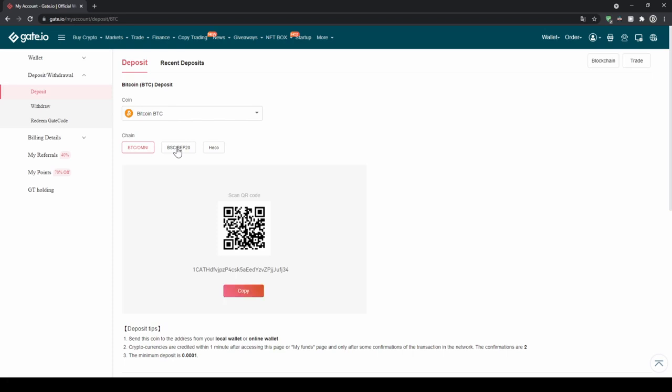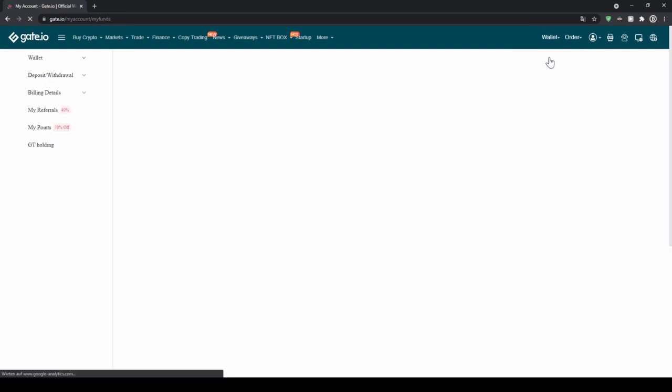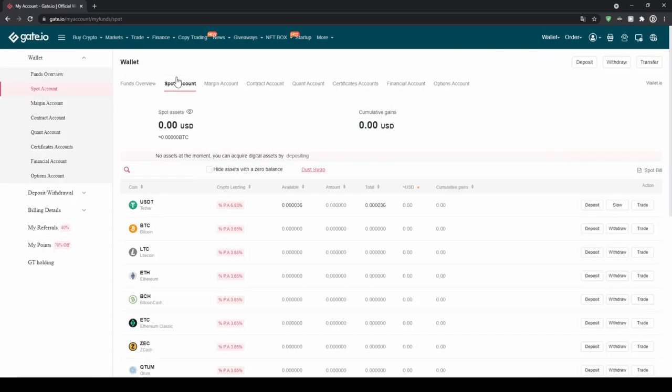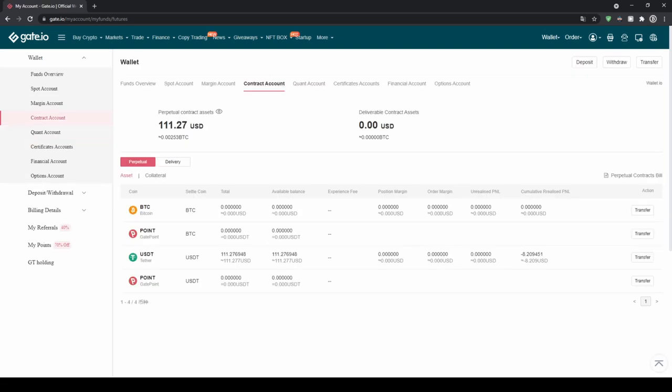Once you have done that, you can also see your money if you just go to Wallet and go to Funds Overview. Here we can see a balance of all of our assets that we have on our account right here. So in my case, I have only $100 around on this account right here. And as you can see, you can put money, of course, on your spot account, but you can also put money onto your contract account. That's what I did. We have to transfer. I will just show you how we're going to do that in just a bit, but you can either have money on your spot account or contract account.